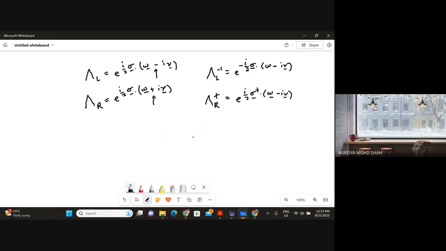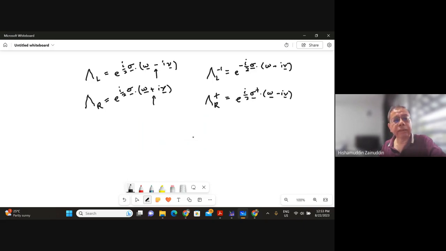The other thing that I'm supposed to tell you is that because of this relationship between the lambda L and lambda R, you can actually do a kind of conversion that says, given a left-handed spinor, you can make it look like a right-handed spinor by multiplying with your sigma 2 or something like that. But I don't want to go into that. So I will stop there. Or do you have any more questions?